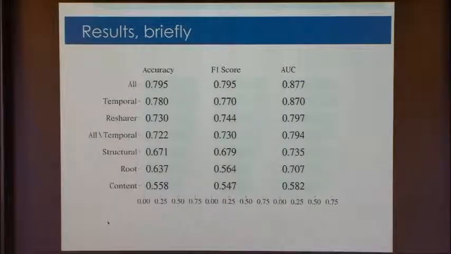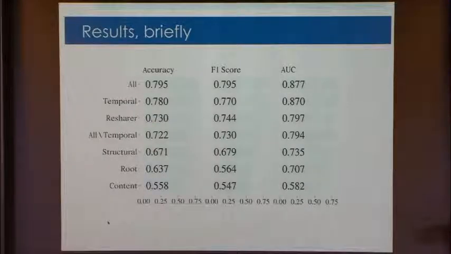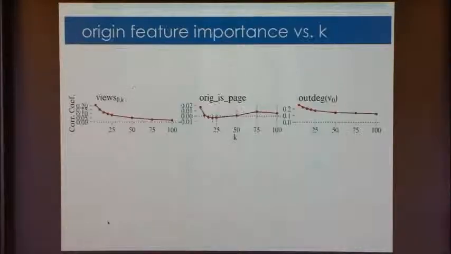Okay, so the results in brief, and I'll describe the features in more detail in just a bit, are if we use all the features we can think of, and we really thought of a lot, we get about 0.8 prediction accuracy. But you can get almost all of this from temporal features alone. If you look at the reshares, so properties of the first few users who share, you do almost as well if you take all the features, but you subtract the temporal features, you can get most of the way there. If you look at structural features, these are the ones that maybe we find most appealing. So if you look at who's resharing, and then the friendship ties between them, that doesn't actually tend to do as well. You can look at properties of just the root that does even more poorly, or you can look at properties of the content. Is this an outdoor picture or not?